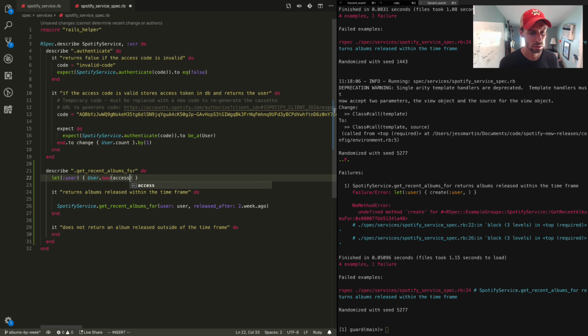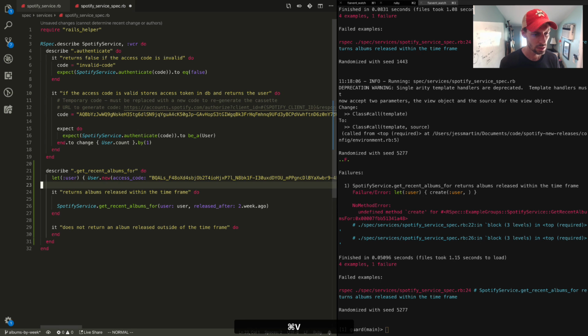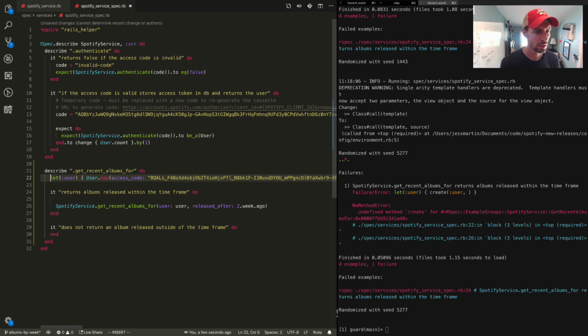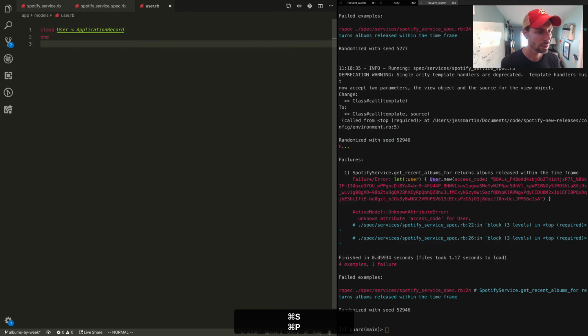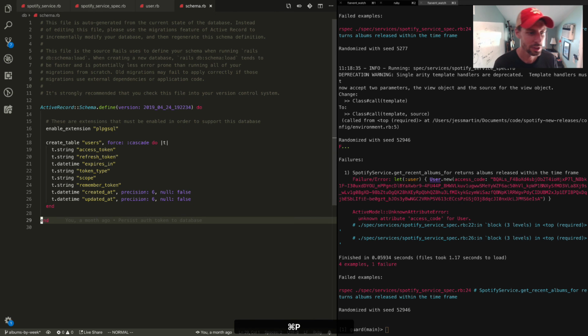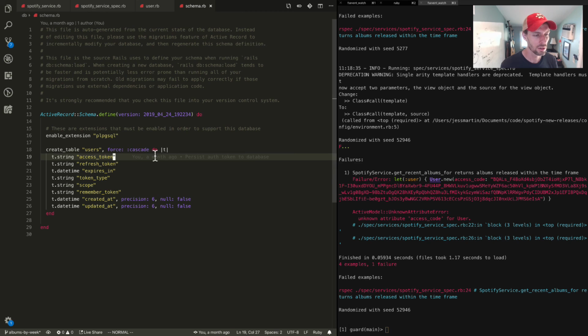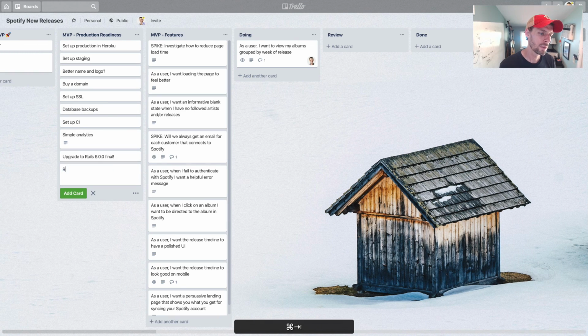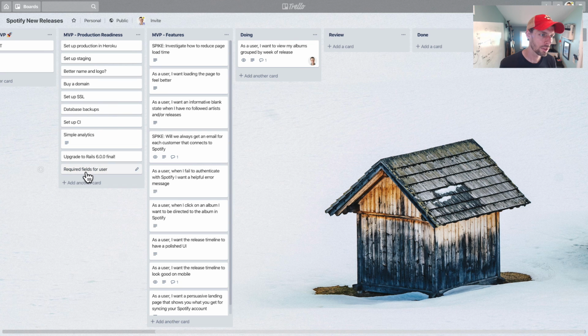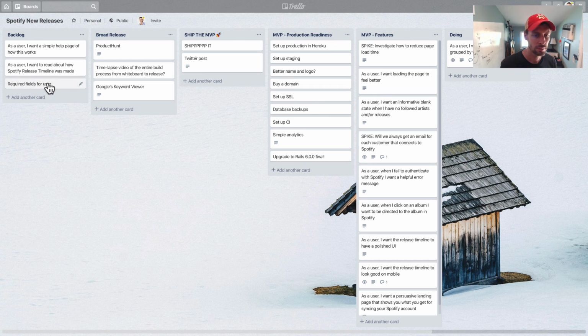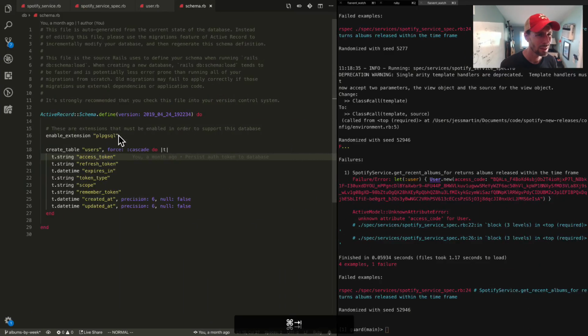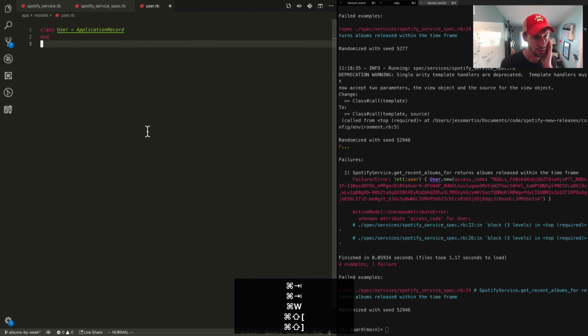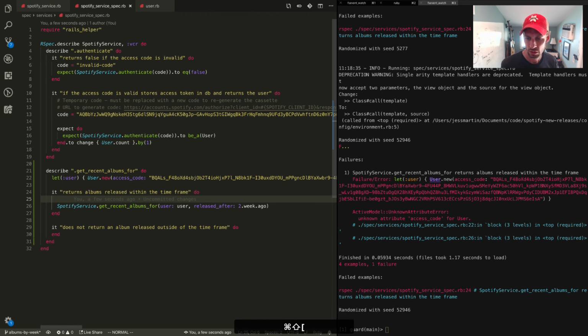Access code is that gosh awful thing. I don't know if we need anything else on the user. Does user have any required fields? Can't remember. No, we should add that to our production ready list: required fields for user. That's generally a bad idea. We want to use database constraints and things like that to make sure that you don't end up with bad data and that you get the appropriate failures. But for right now, that's happy in that we can go ahead and create this.